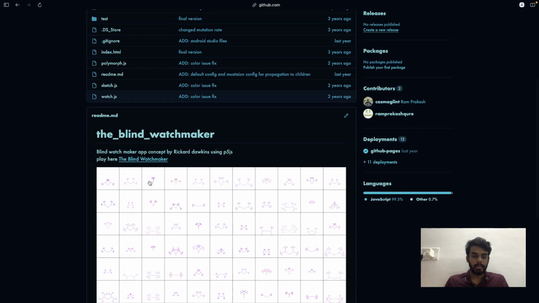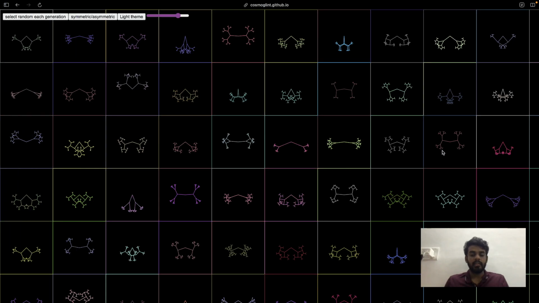So this is the page where we can go to, and this is basically the subset of all the organisms that are currently live in the simulated world. So basically each of these have their own unique properties, and let's say this one is blue in color, others are pink in color, green in color, red in color, and they are of different shapes and different angles.